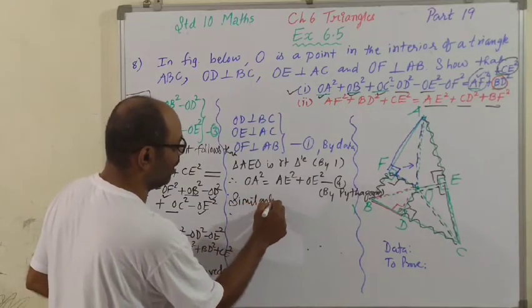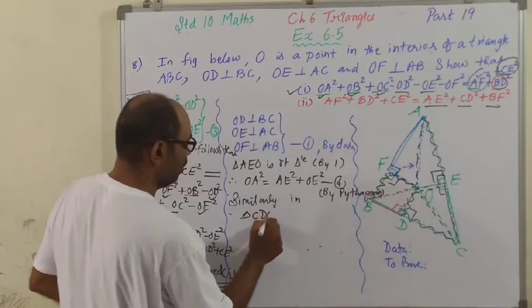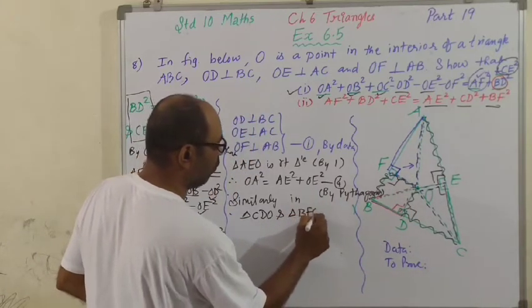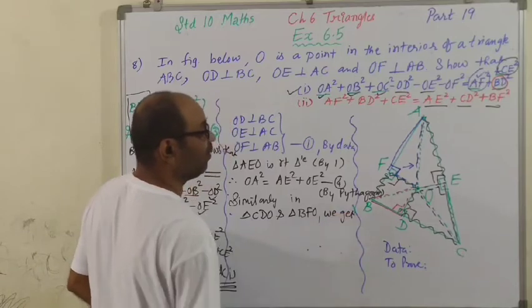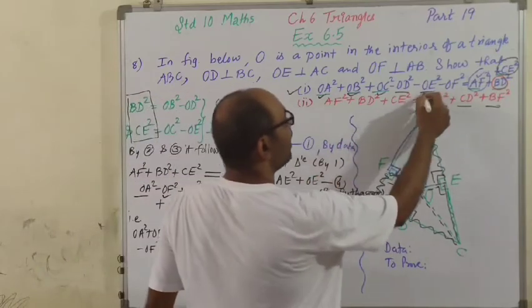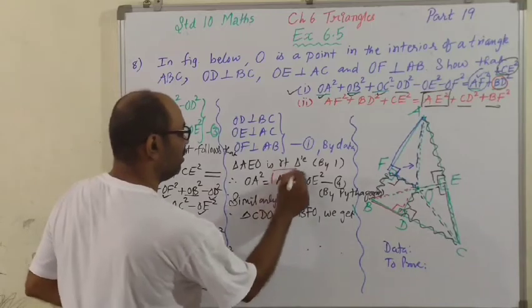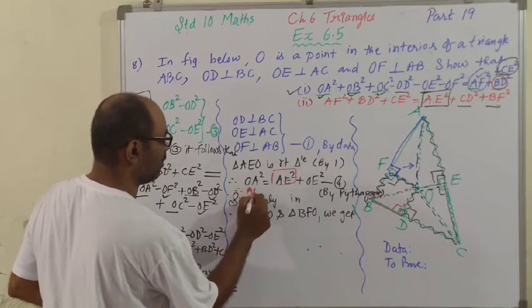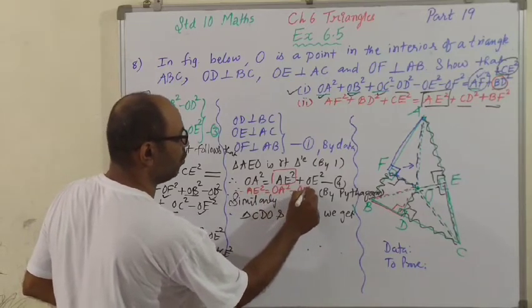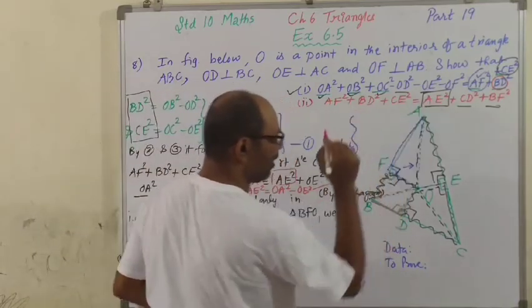Similarly, in a triangle CDO and BFO, triangle BFO, we get, what we get? Oh children, I didn't make this subject of the formula. AE square को subject of the formula बनाना पड़ेगा. So I'll write it here. This, therefore, AE square is equal to OA square minus OE square. And that I call result number O. क्योंकि मुझे ये चाहिए पार्ट.